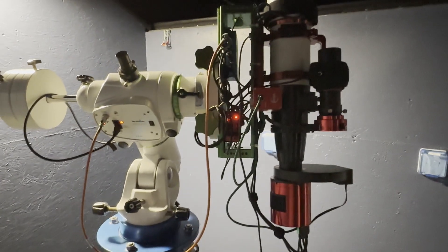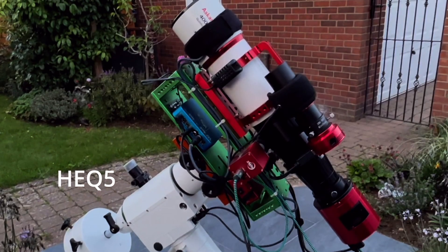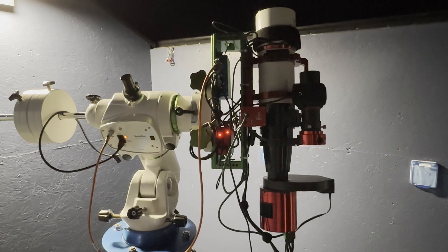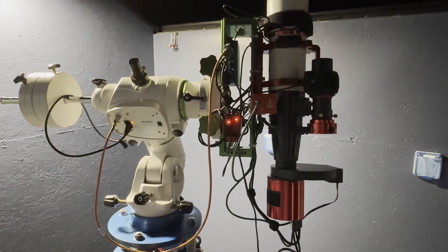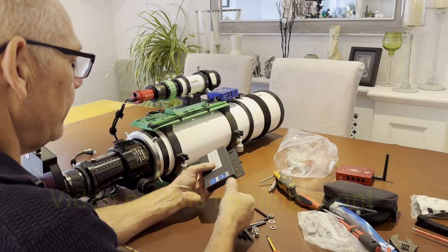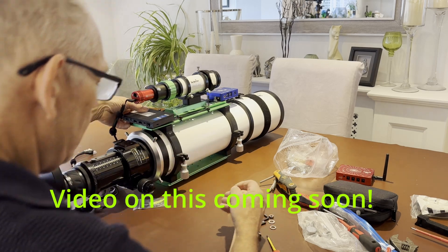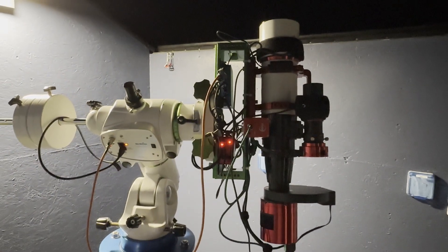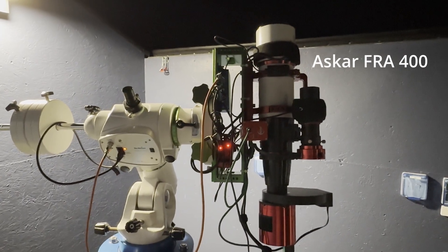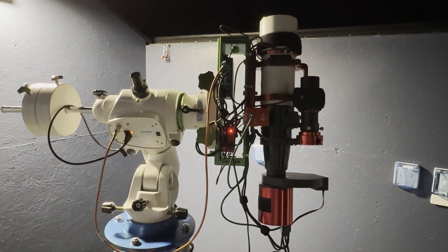It makes a change to have the Asghar on the mount in the observatory - it's normally outside on a portable setup. I've got the Asghar here as I'm still learning Neenah and I only just got the Mele Quarter 3 mini PC put on the rig yesterday. I'm setting it all up and I didn't want to miss a clear sky tonight. The rig is about to do a meridian flip and then I'm going to run this till about midnight and then I'm changing targets.